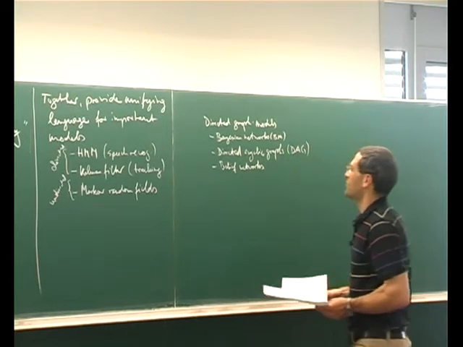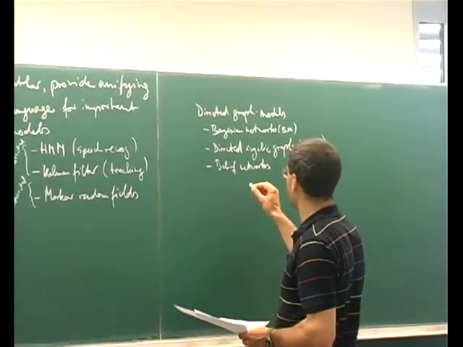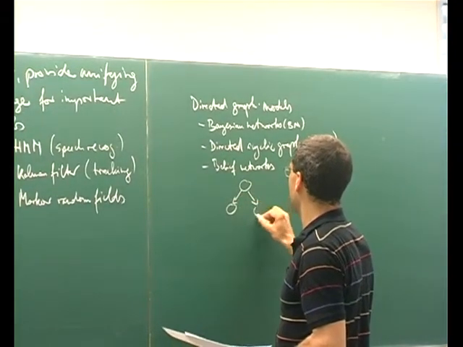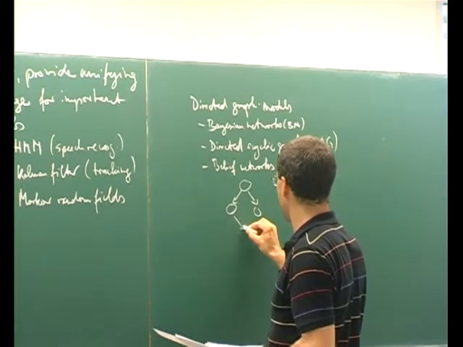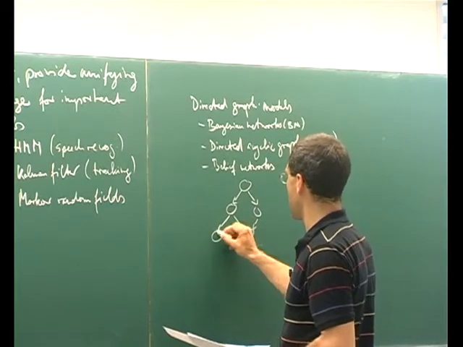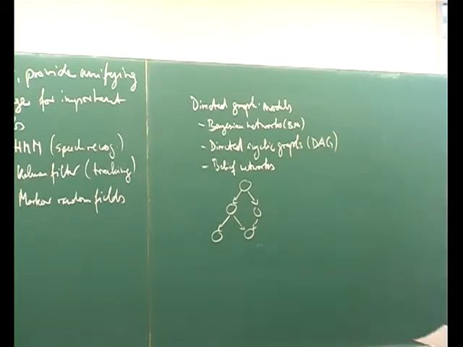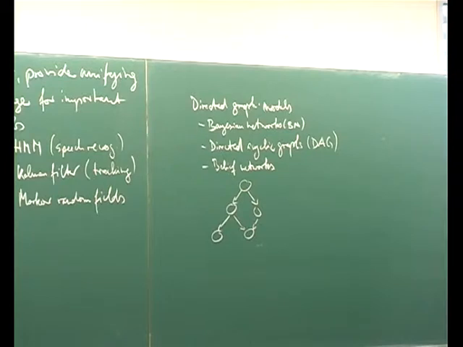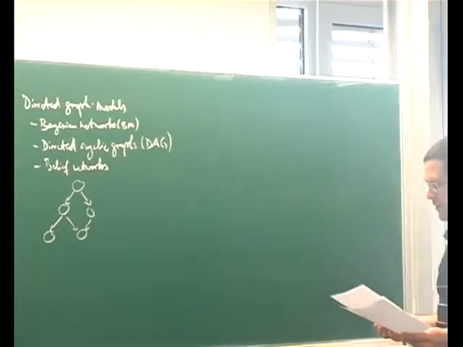And well, I will draw one in a minute, or we will study one in lots of detail today, but just to give you a single example here. So each circle represents one random variable. And the arrows, or rather the absence of arrows, tells you something about the conditional independence relations. And this is exactly where the power of these models comes from, namely that we can easily encode these conditional independence relations.